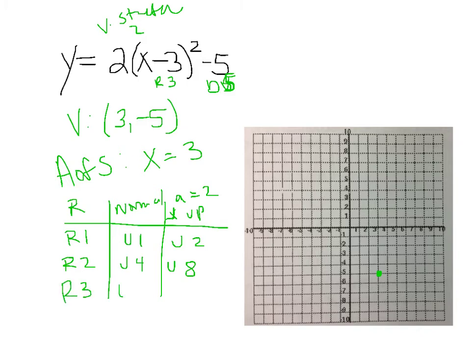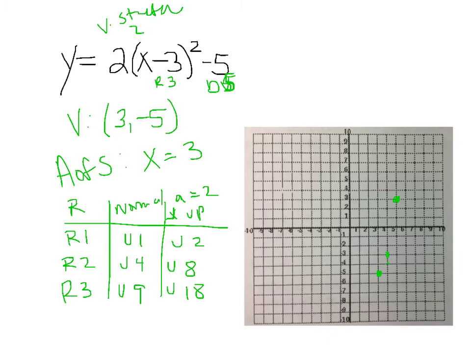Normally it would be right 3, up 9, because 3 squared is 9, but now since that a value is 2, we're going to multiply the up value by 2, so we will go up 18 instead, which is not going to fit on our graph, but just so we know. So from my vertex, I'm going to go right 1, up 2, because that shows my stretch factor. Then right 2, up 8, because we multiplied by 2, so that'll be up here at 3. And if we go right 3, up 18, that's not going to be on my graph.